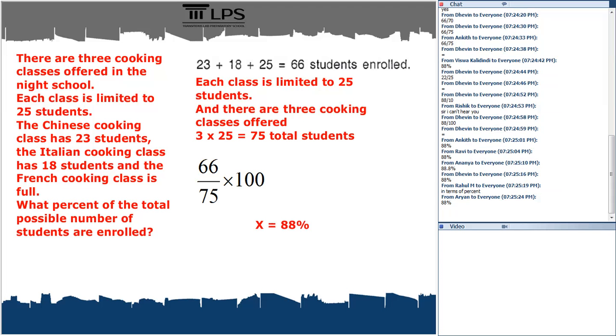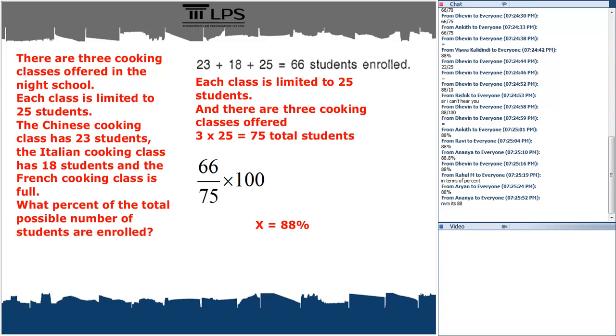Ananya, do you want to rethink your answer? You can use your calculator. See, something has gone wrong there. The answer to the question is 88. Yes, 88 is the answer. Yeah, does anyone have something to say? Somebody was saying something.